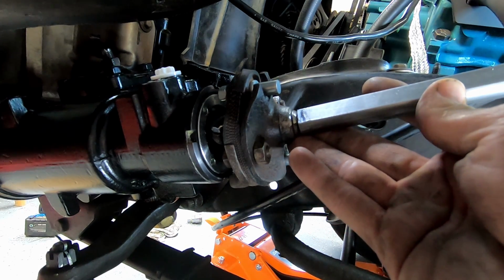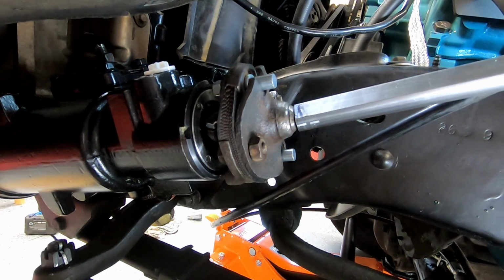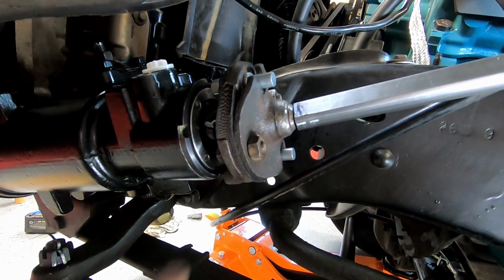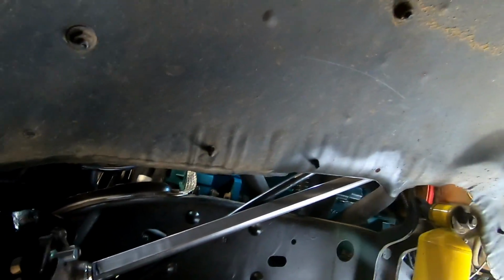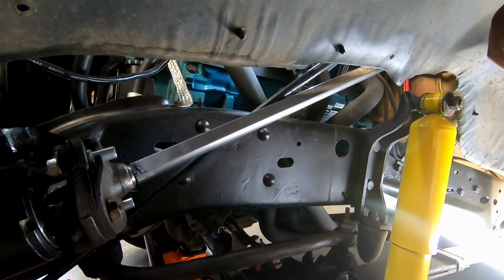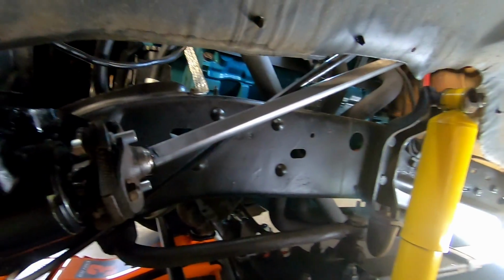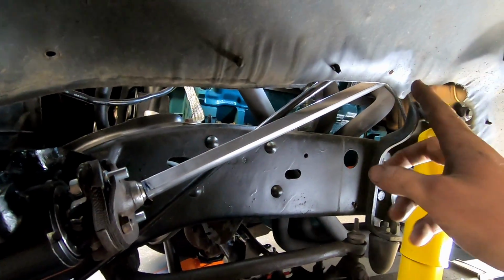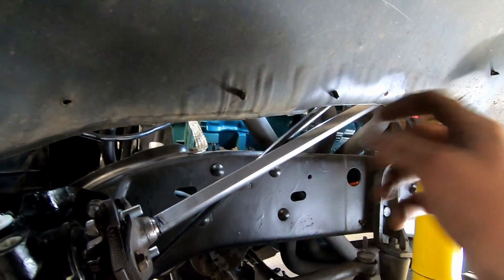It's probably going to be a challenge to get it on there, especially if I take the slip out of the other end of my shaft. I don't mind fighting it some, and if I need to pop these bolts back out, I can. It's not a terribly big deal. If the whole project scares you in any way, they do sell this whole shaft assembly online, I think, for about 300 or 350 bucks. That's more than I wanted to pay for it. And I actually think this will be a better job once it's done. So next time you see it, it's going to be welded up and we can give it a try.